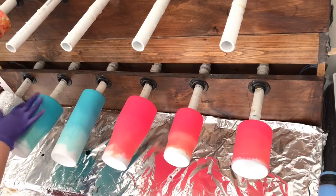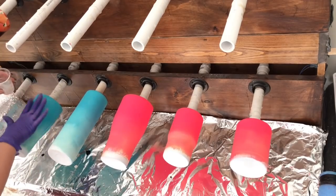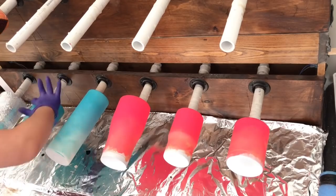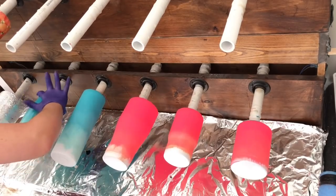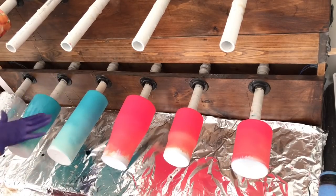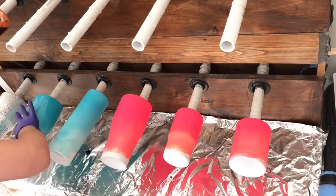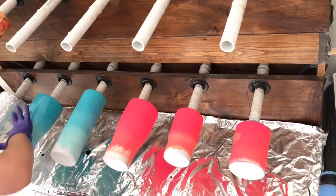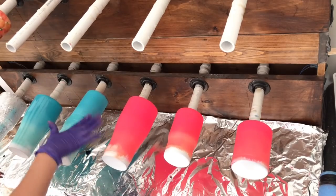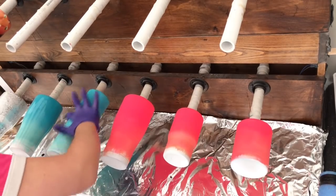I am using the epoxy method to apply this glitter. Typically, when I create ombres, gradients, or just have different colors on my cup, I will use the epoxy method, because I feel like it helps the glitter lay flatter and helps all of those different colors to shine through. So we are just applying a thin layer of epoxy.